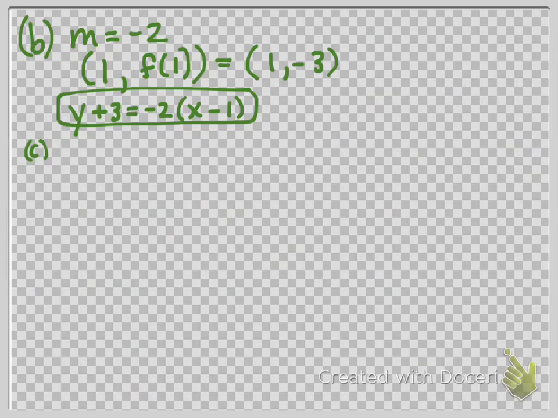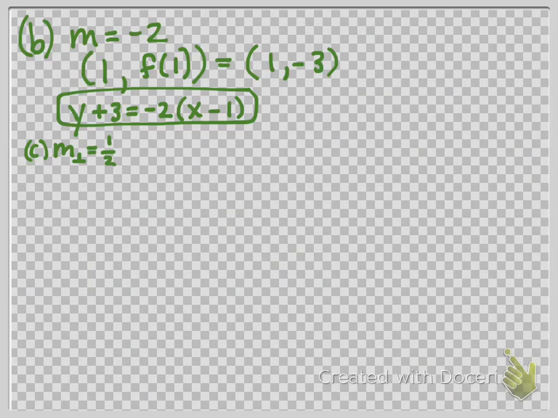Okay? But on this one, we want the normal, so you're going to put an m like we always do and a subscript perpendicular symbol. Okay? Or you could actually write the word there. You could write m and your subscript could be the word perpendicular. I just don't like to write that many letters if I don't have to. So I like symbols better. So this is our perpendicular slope. If the slope of a line is -2, the slope that would be perpendicular is 1/2.